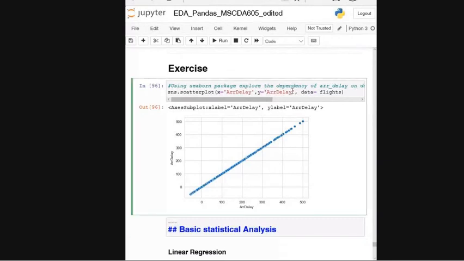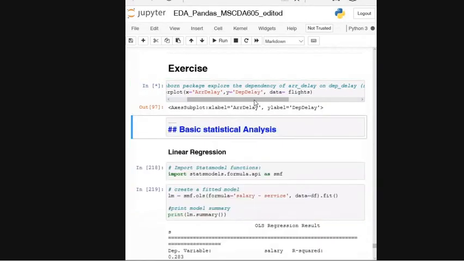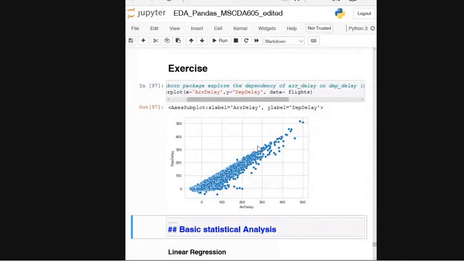Yes. It's arr delay, capital D. Dep delay, capital D again. Impressive. Is this stuff right, guys?